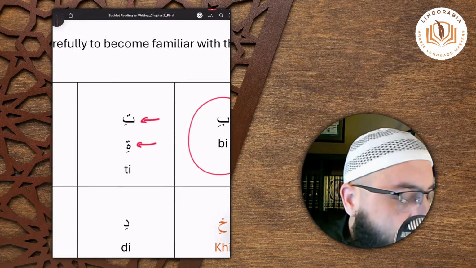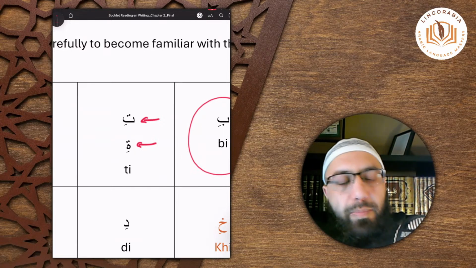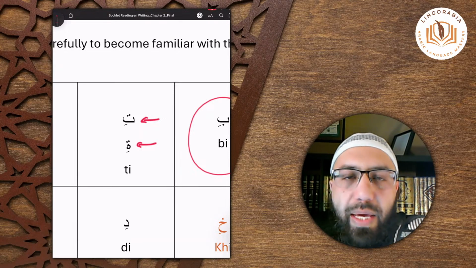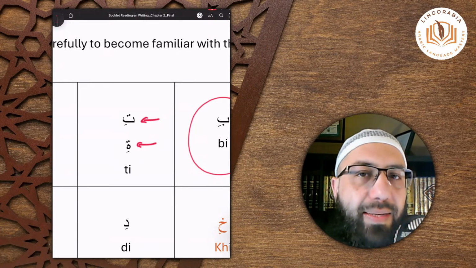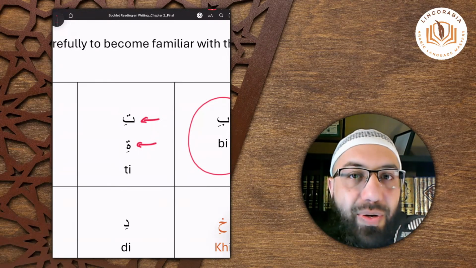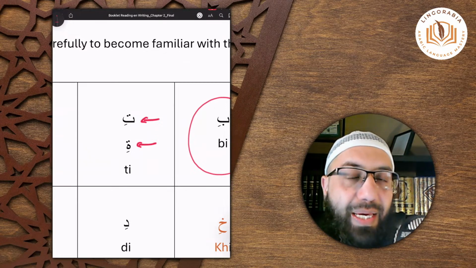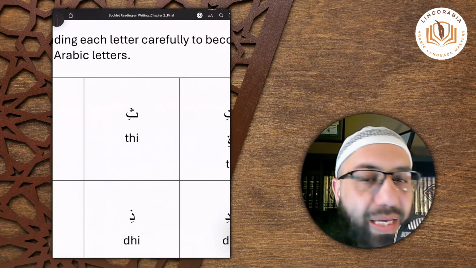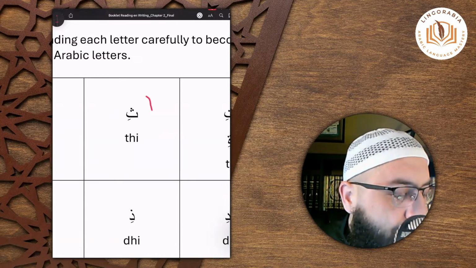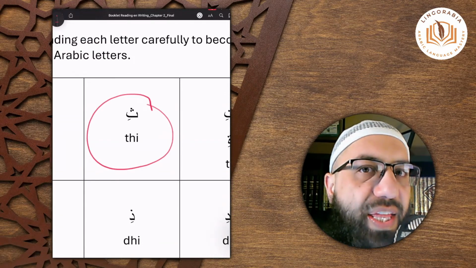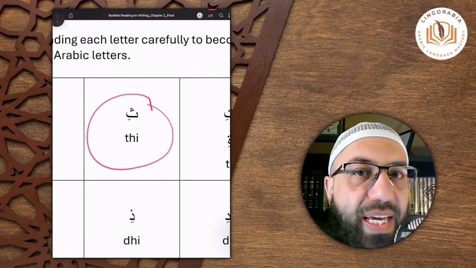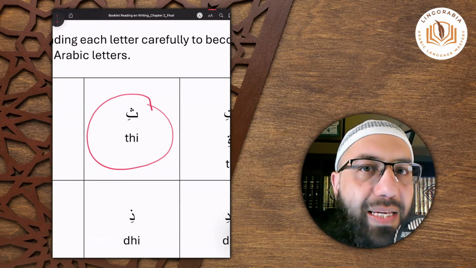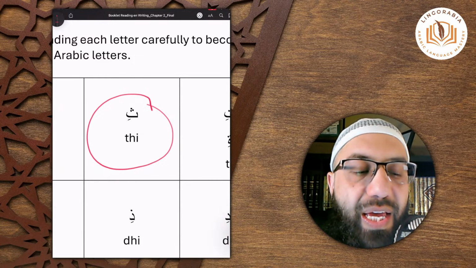In certain cases, the ta is written like this, in the shape of the ha. And you can recognize it by two dots. You already know this, okay? I'm just repeating. So you say here, T, T. So you got E, B, T, okay? And then you got the tha with the kasra. Okay, and this is pronounced as thi, thi, thi. The tongue should be between the teeth slightly.